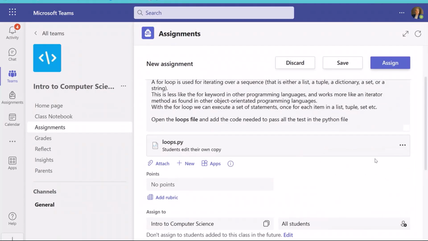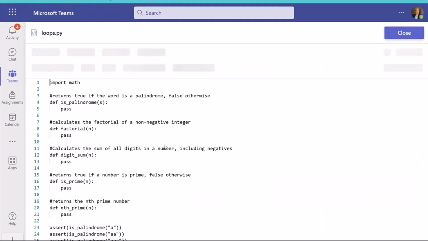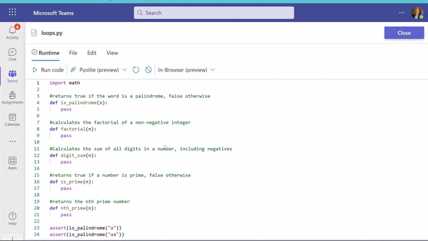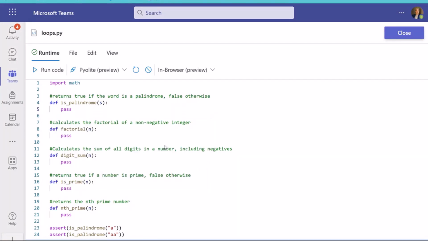This is a great way for teachers to distribute all these coding files to all the students in the class. Now, if a teacher or a student clicks on this file, it will open up in the Notebook Azure renderer. This is an executable file that you can actually do real coding in directly in the UI. You get all the IntelliSense directly in the code as well, and you can run and execute those things directly. So let's assume I can just share this document with my students. This is a document to understand loops, and the students will fill in their code and run it to see if they pass all the tests.